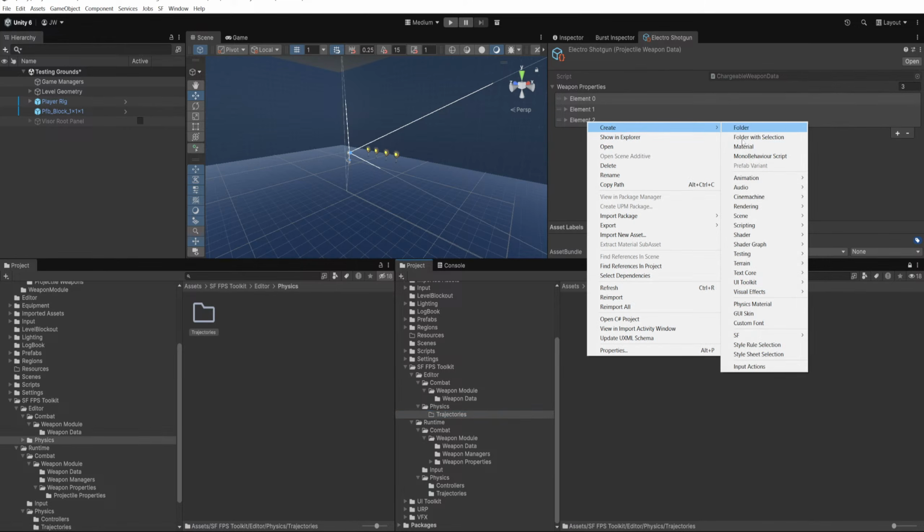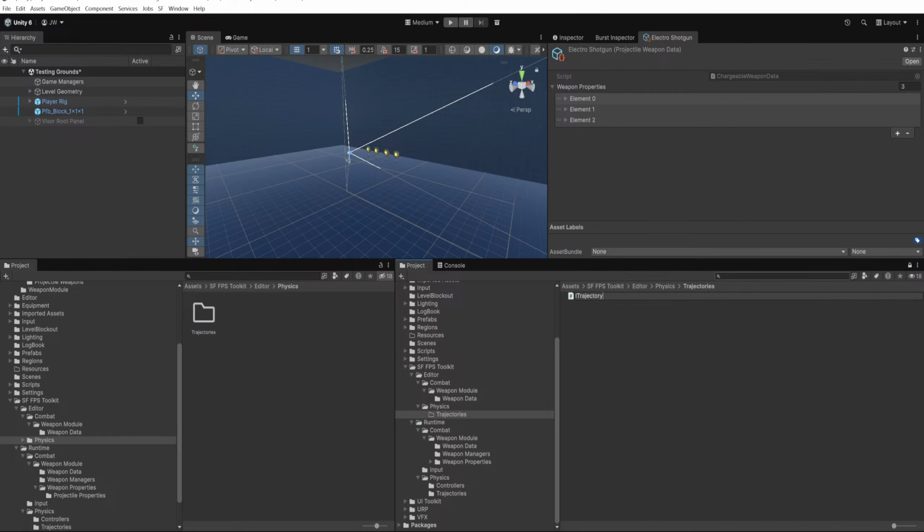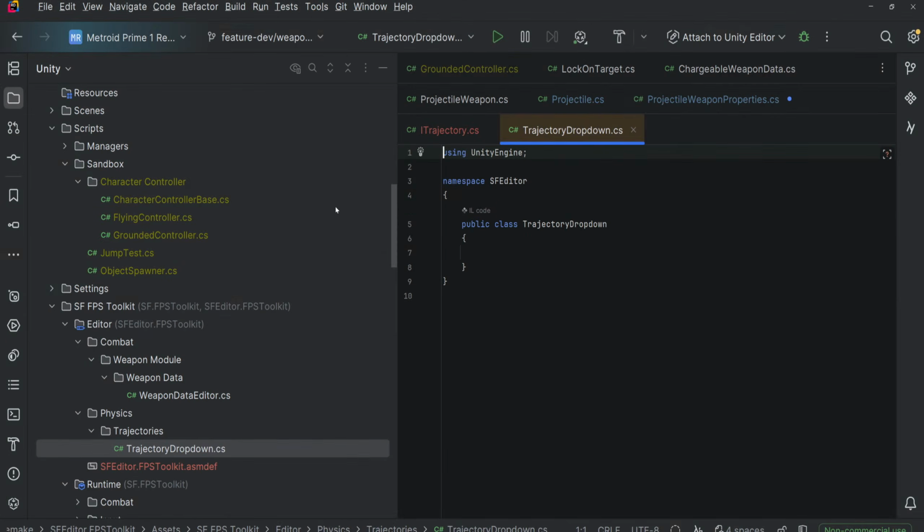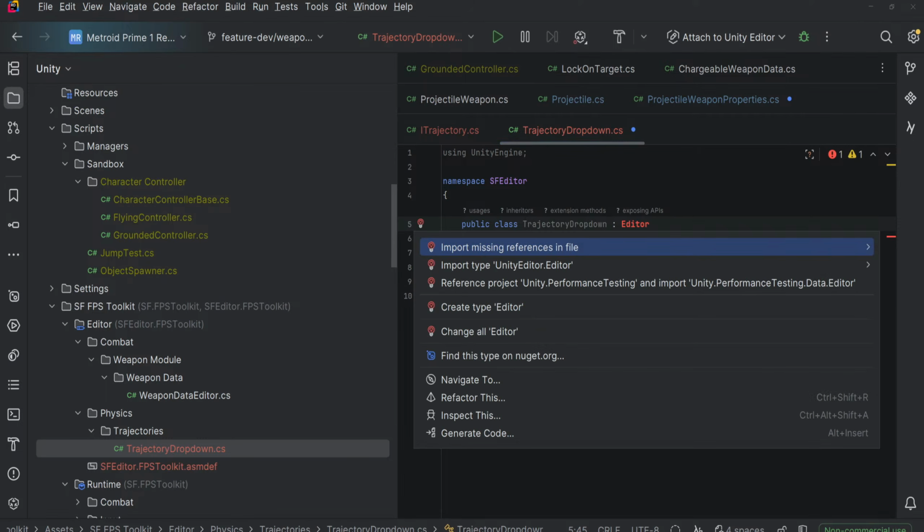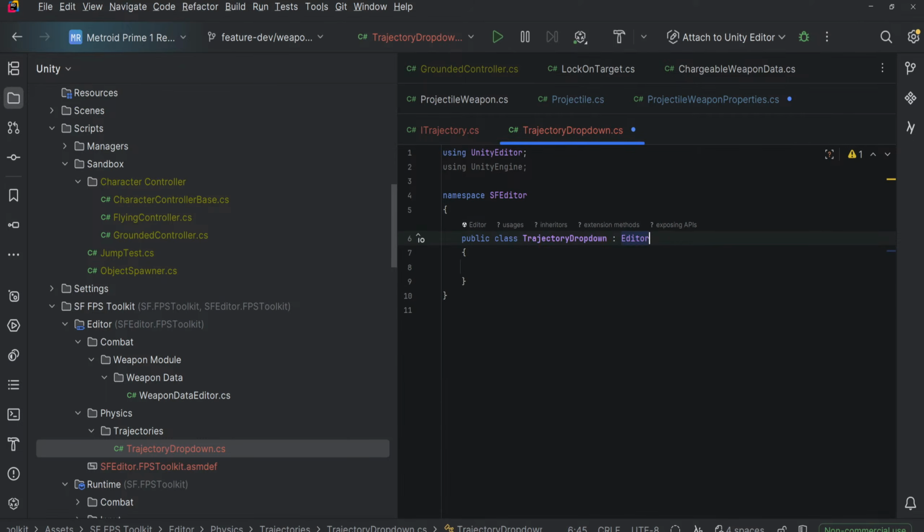I'm gonna create a new script. I'm gonna call it trajectory data editor. So let's say drop down, we'll just say a trajectory drop down. That way we can actually add it. So let's do this. We're gonna say editor import.